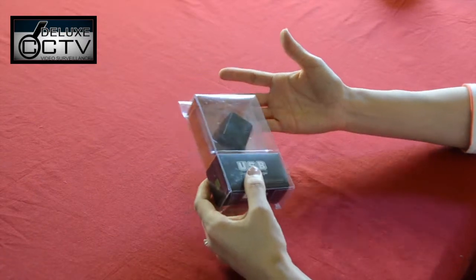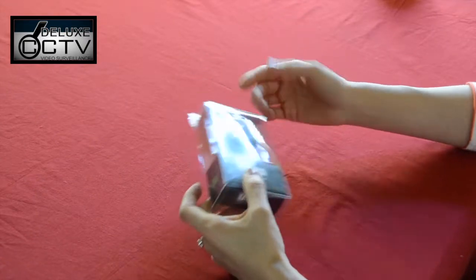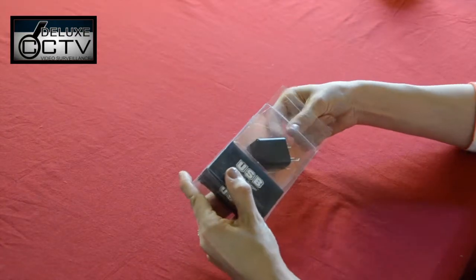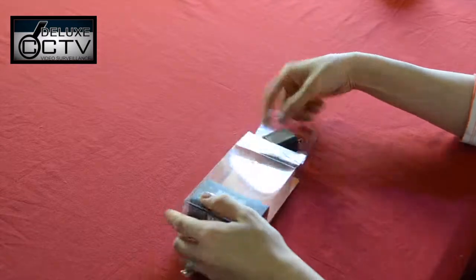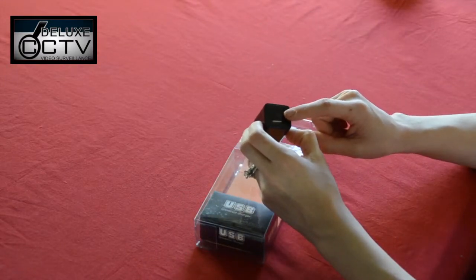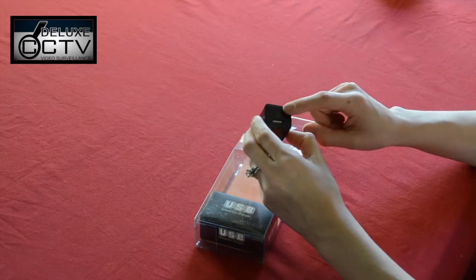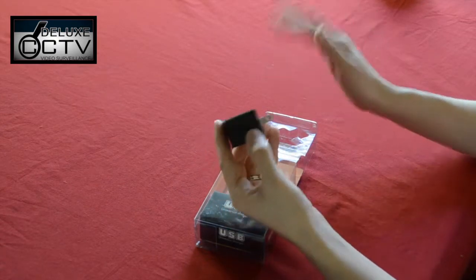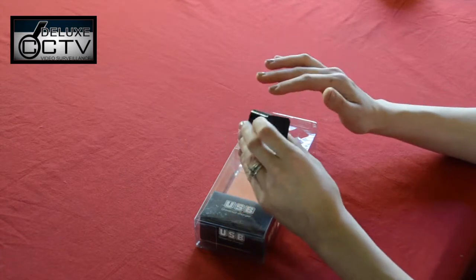It's gonna charge your smartphone, your tablet, your iPod, and any other gadget that's going to be charged by a USB port. So, it also is a hidden camera, and the camera is located right in the front above the USB port. It has 32 gigabytes of internal memory, so you don't have to worry about popping out SD cards.